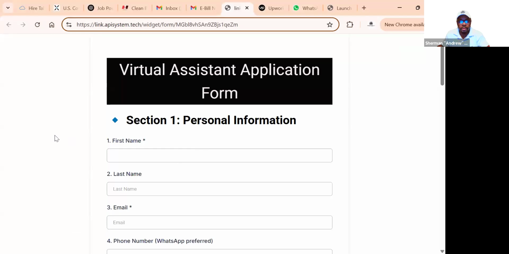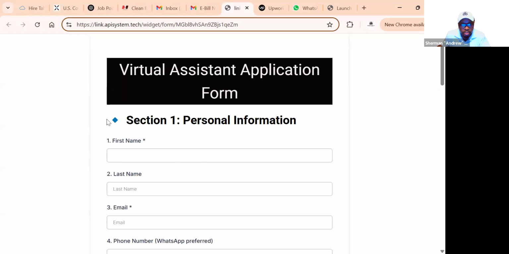After going through documenting my new format and my new team for my virtual assistants, I realized I needed to add something to that process. And what I added to the process is what's called a virtual assistant application form. Okay, so let's go to that real quick. See if I can pull that up for you so you can see. All right, so let's share. And there we go. So this is the virtual assistant application form.